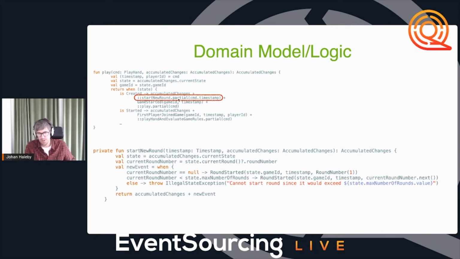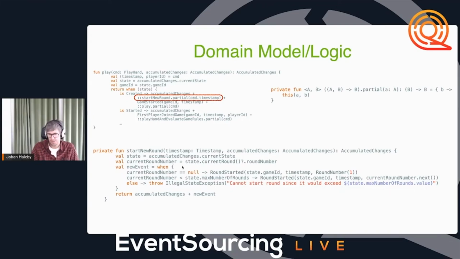This is why we're using partial function application here. This is the implementation in Kotlin. It's really quite easy, but there are a gazillion libraries that you can use to implement this, if you don't want to implement it yourself. What this does is that it takes this function, but it applies one argument. So it applies a timestamp, and then it will match our plus function that we defined in accumulated changes, and then we can pass this function to it.